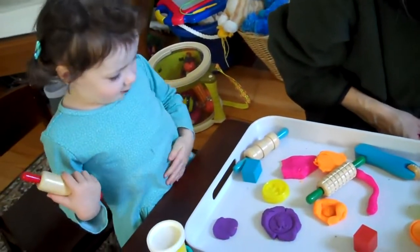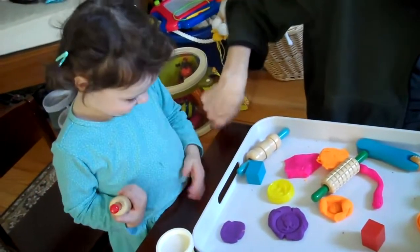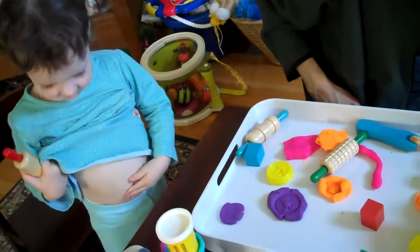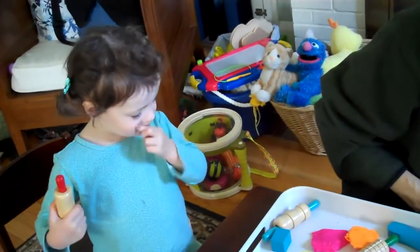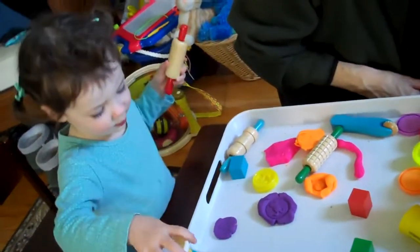It's a belly button. Beebo. Where's your Beebo? Where's your belly button? Oh, there it is, that belly button. Beep, beep, beep. Beep, beep. And some wood too.